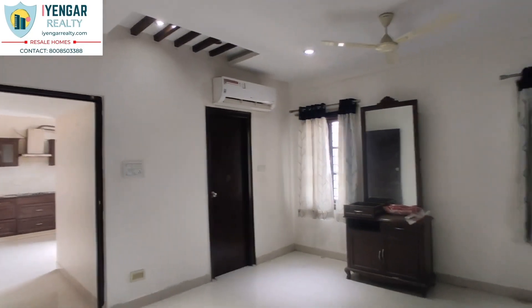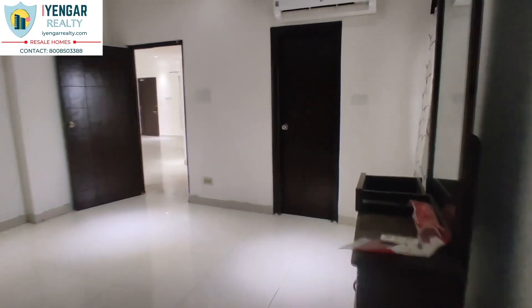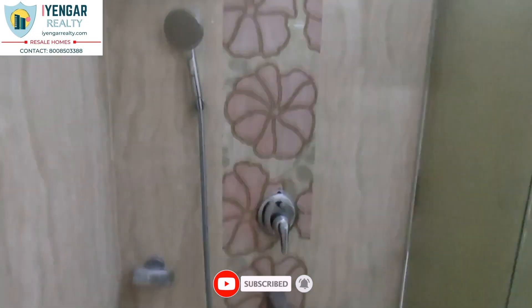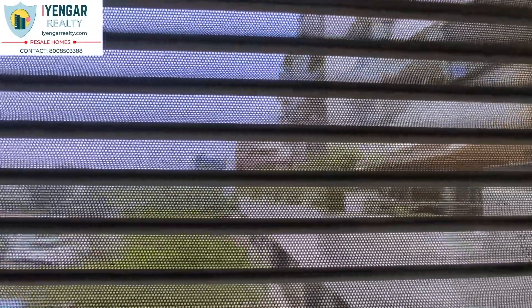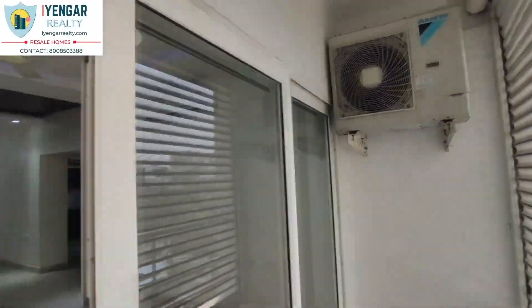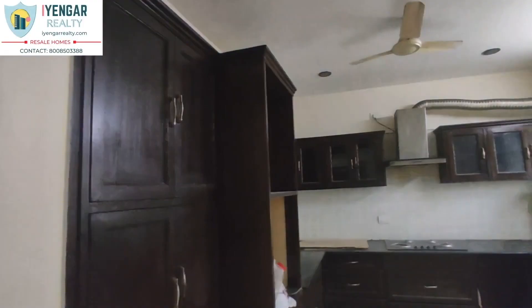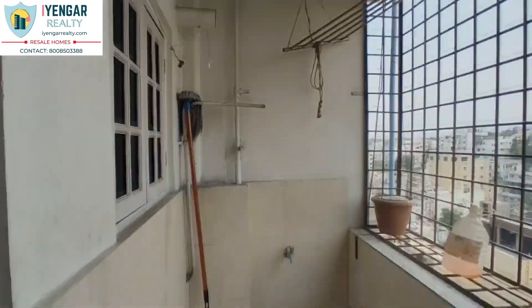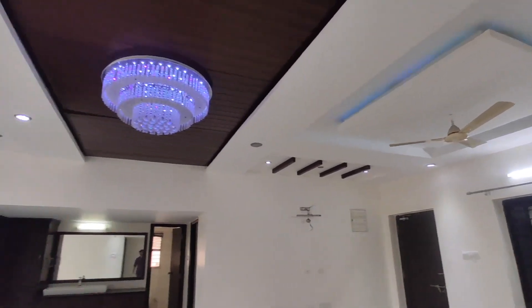This is a semi-furnished flat with all wardrobes and interiors made of teak wood. The flooring is made of Tobai vitrified white glossy tiles. The flat is just two minutes from the Indo-American Baswataka Cancer Hospital, five minutes from KBR Park, six minutes from TDP head office, and nine minutes from City Center Mall. It is also close to Iram Manzil Mall, PVR Cinemas, Iram Manzil Metro Station, Taj Krishna, GVK One Mall, Star Hospitals, and Rainbow Children's Hospital. Monthly rental of up to ₹60,000 can be expected. The price quoted is 1.6 Crores.